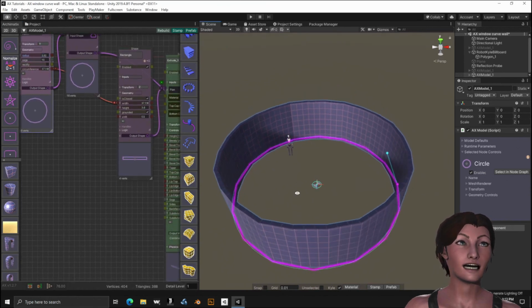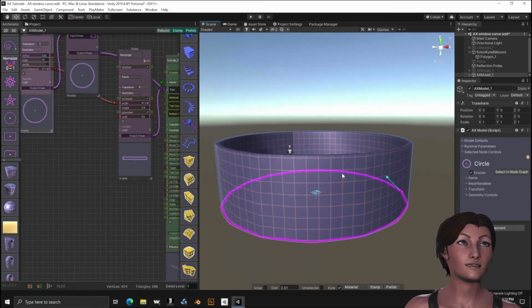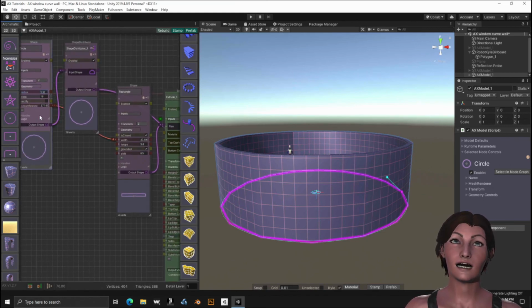It's a little chunky, and I don't really have any control over what's happening here.